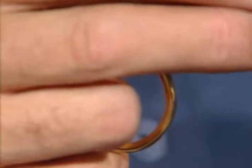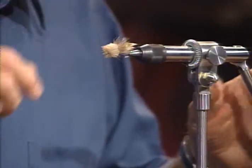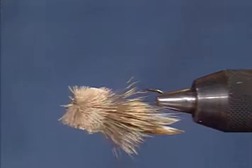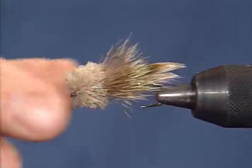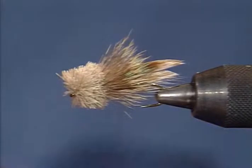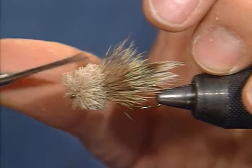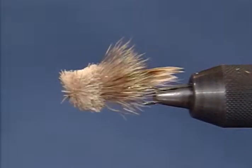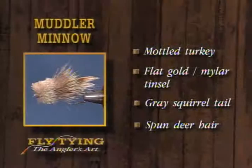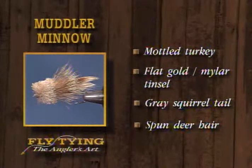Speed it up. But there's the muddler, the standard muddler as Don Gapen did it. That's quite a large head on there, but I'll guarantee that fly will float for a long time. Representative of many insects. It can be taken for hoppers, it can be taken for stoneflies, lots and lots of different ones. Very nice, and I really like the way you've got that collar so even around. And that is the standard muddler. It has a mottled turkey tail and wing, a flat gold mylar tinsel body, underwing of gray squirrel, and the collar and head of spun deer hair.